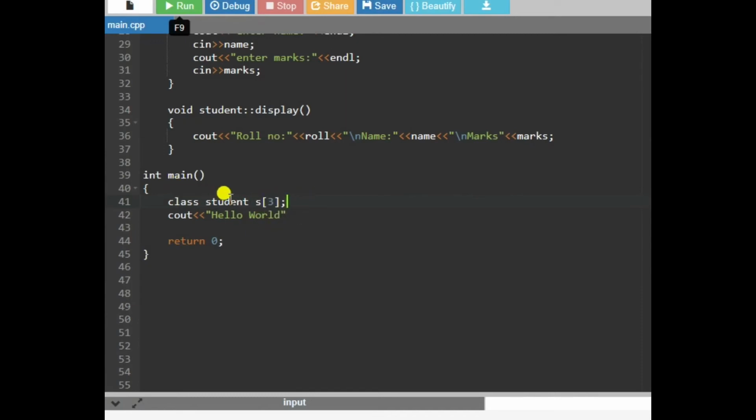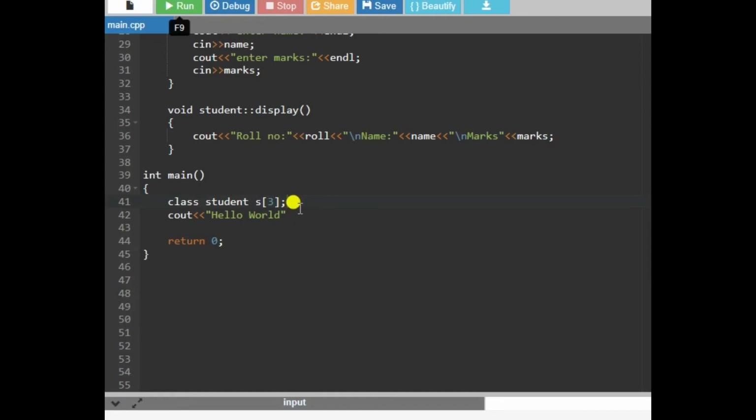So class student is the data type, and s is the variable, and 3 is the number of elements in the array, in common language, that is. Now in the original language, this is the class, this is the student, the name of the class, and this is the objects. So this is how you declare an array of objects.